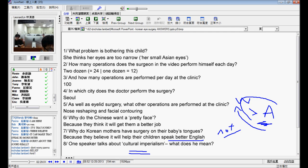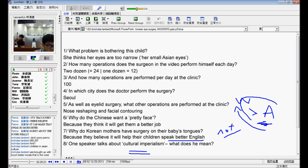For example, children in Asian culture are brought up with much better morals than in the West. That's my opinion, because at the moment a lot of kids in the West are out of control. They've been told they have rights.